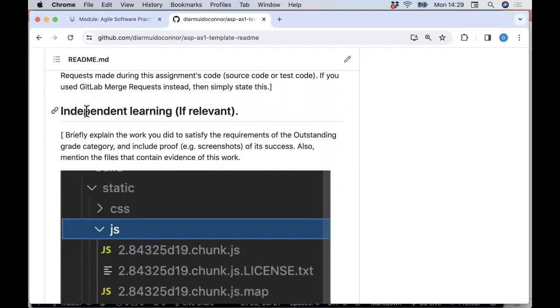So this would mainly be in the outstanding category, but you may have read up on some particular aspect of Cypress or CI/CD, GitLab CI really. You may have read up on something and used it in your GitLab YAML file that I didn't cover in the labs, and so you would mention that to me here as well.